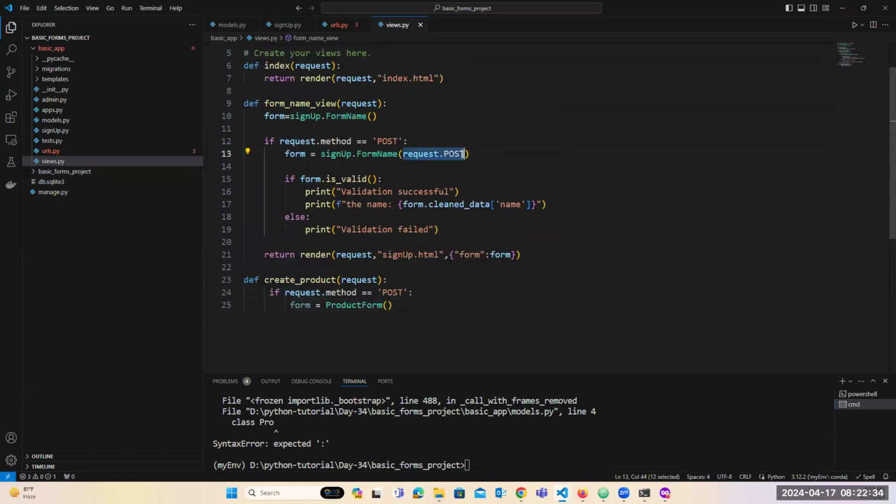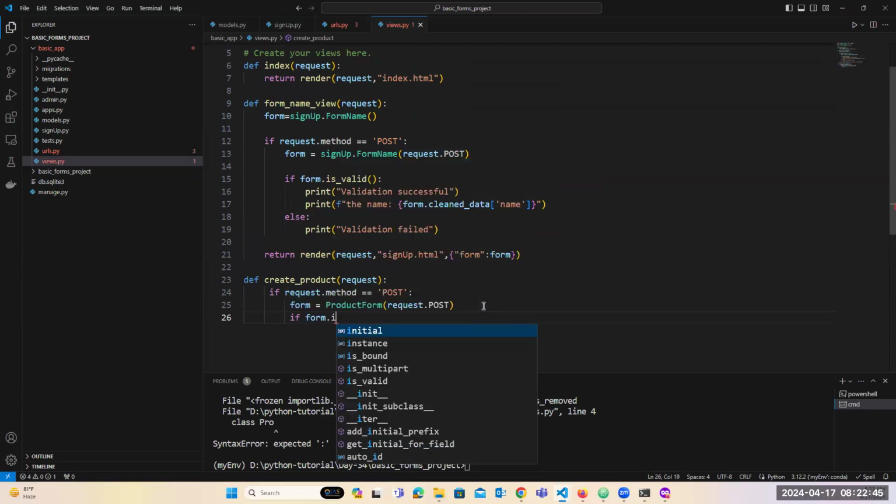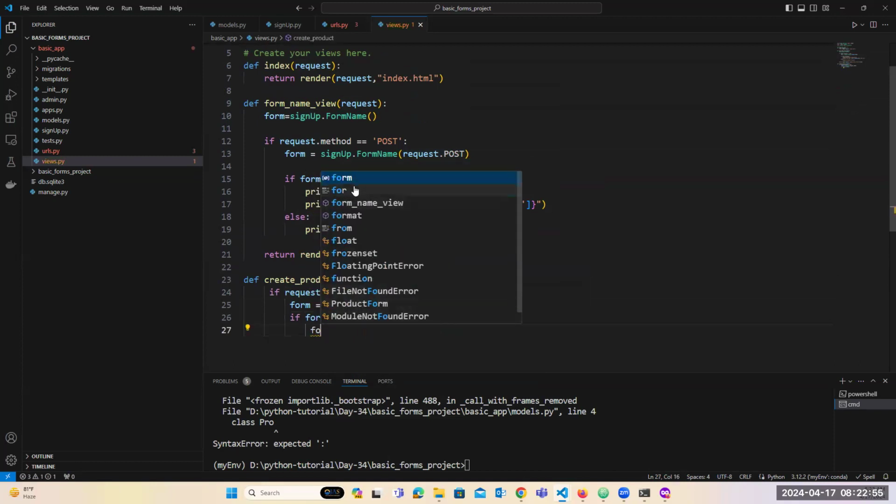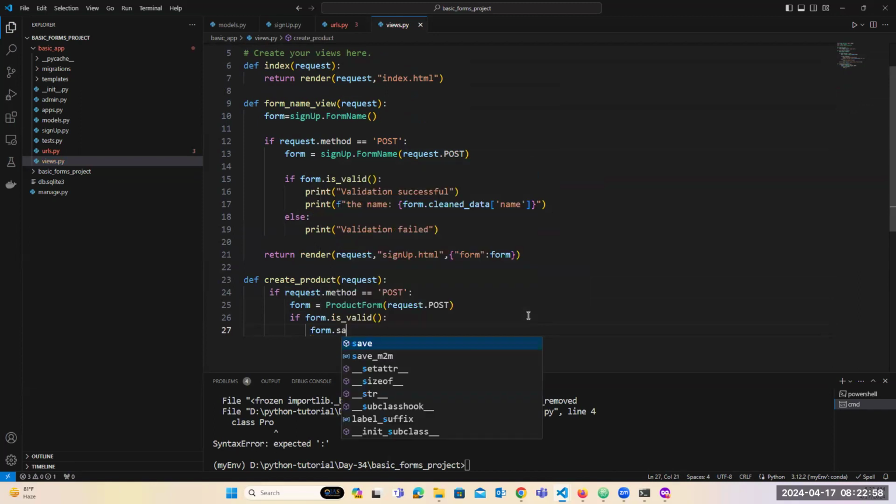This is the same thing. I pass this. Then if form dot is_valid, then I'm asking form dot save.